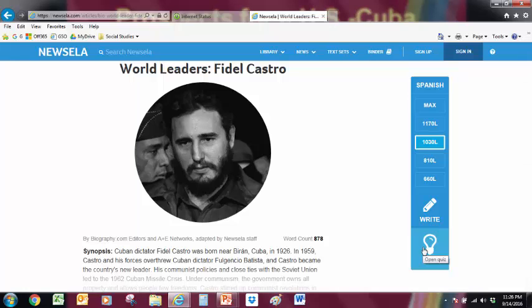There's also writing prompts that go along with it, quizzes that students can take to check to be sure that they understood the article, but you won't be able to access all of this unless you sign in and make yourself an account. Since the account is free, it's really useful, and also you're able to gather your resources in one location to be able to use over time. Also, since it's a news magazine, News ELA source, you're going to have current information.